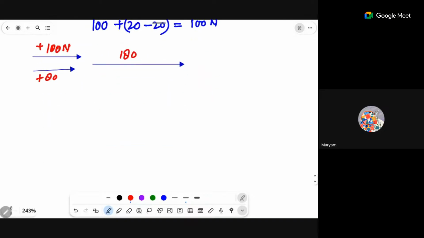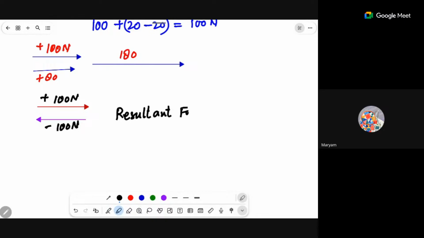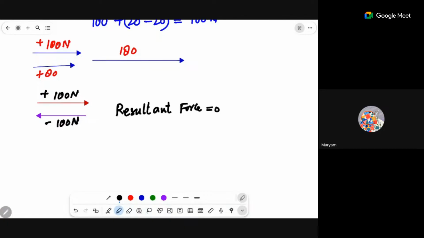But once you have the vectors in opposite direction, Lulu, what do you think? If you have a vector in this direction and there is another vector in this direction, can I say that they are the negatives of each other? So, for example, this student is applying 100 Newton force, that is 100 positive. But if there is another student who is applying the same force but opposite in direction, it is negative 100. So the resultant force goes to, yep, what is the resultant force? That equals zero. Yani zero. The resultant of these two vectors is equal to zero.